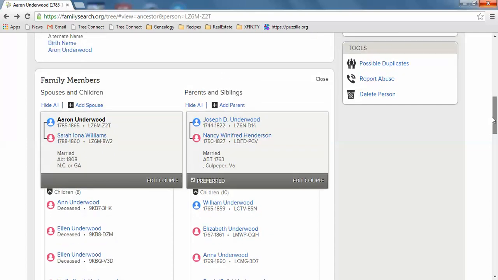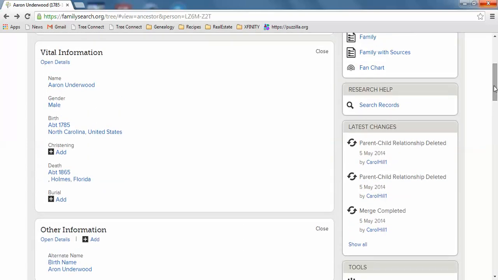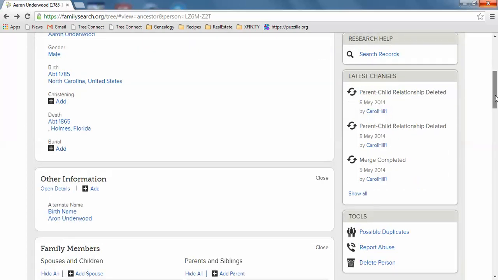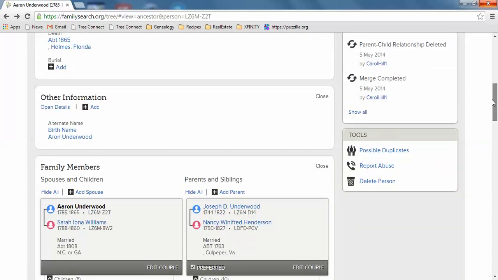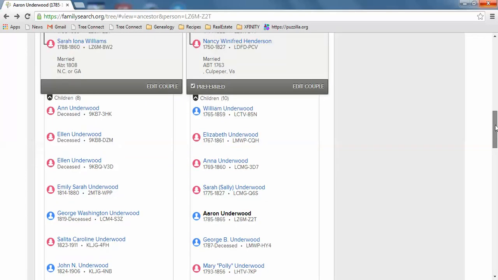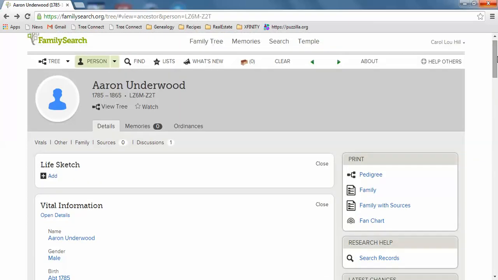So I know I kind of went through that fast. If you have any questions, please let me know. But the main point from this lesson is just not to reject anything, and then make sure that you actually add anyone on the right-hand side, and then you can go through and clean the rest of it up. Because like I said, now I know that for Elizabeth Underwood, there's at least one extra duplicate, and you'd be able to do that looking down at this, and that's just a way to get things cleaned up and to make your file look better.